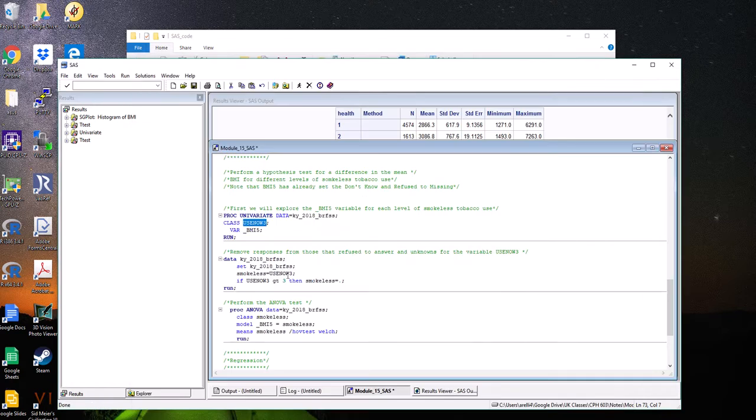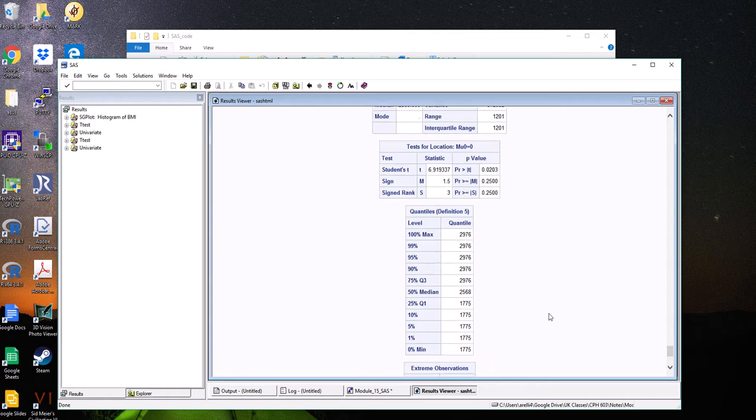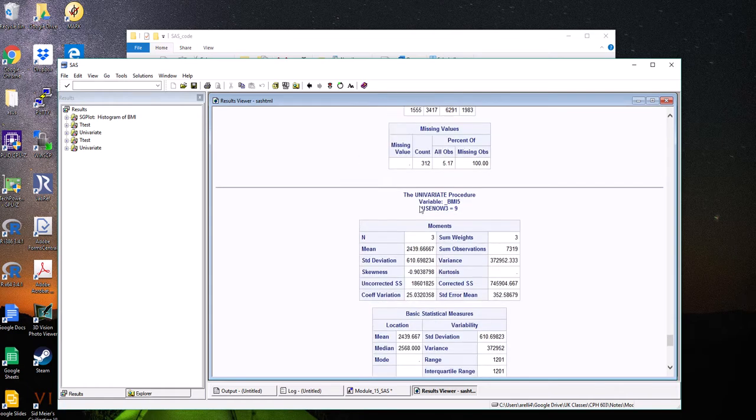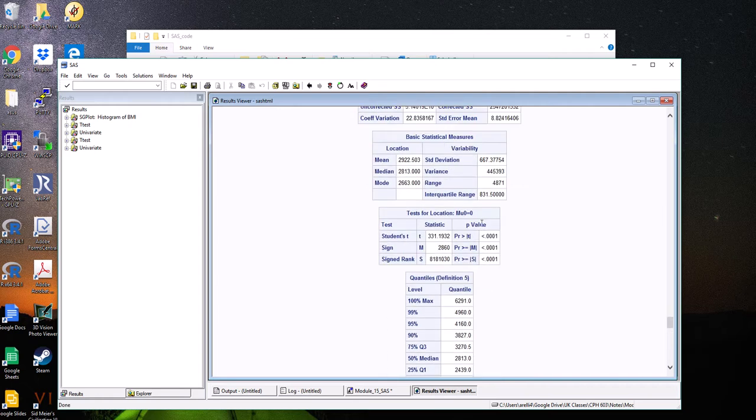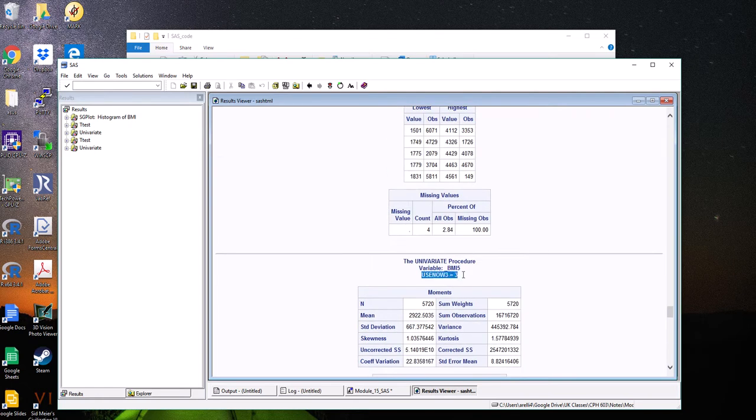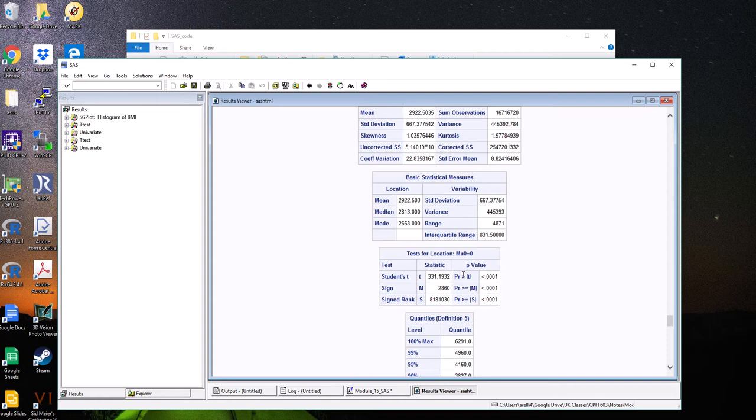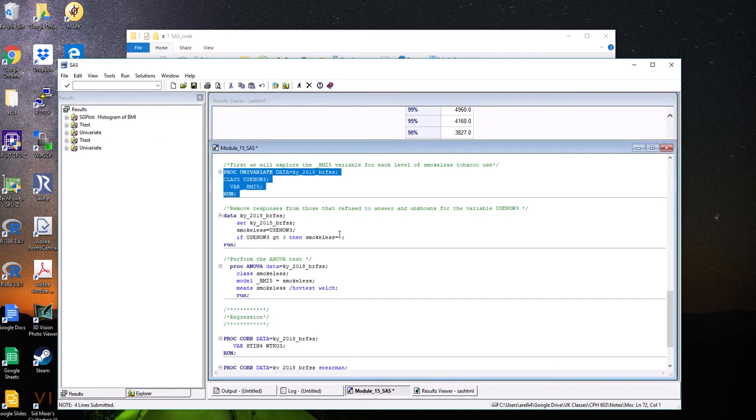All right. So again, let's explore that variable, very similar to how we've done this before. And what you'll notice here is we're going to get some output for each of the possible values for that smokeless tobacco variable. And so for this particular case, I didn't have any responses that were a 7, but your variable for your data set might. All right, so again, I'm going to remove those responses that refuse to answer and the unknowns. Now, in this case, I'm interested in the values 1, 2, and 3 from this variable. So you'll notice everything greater than 3, I'm going to set to missing. So very similar to what we did in the previous example.